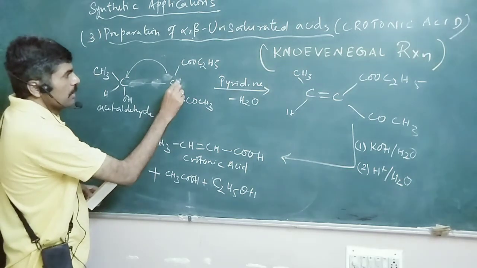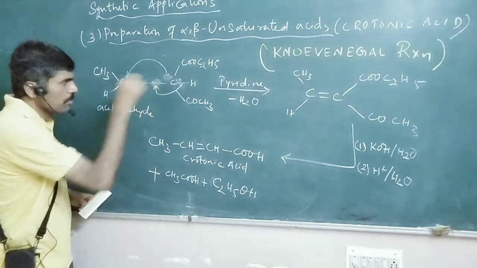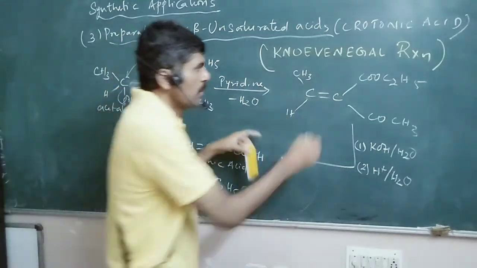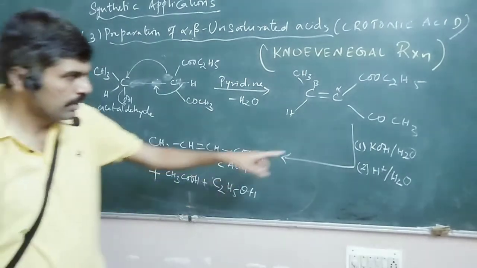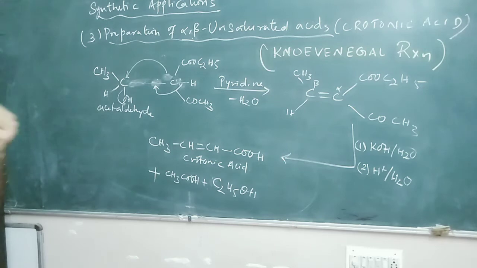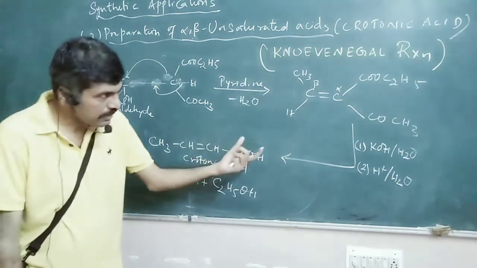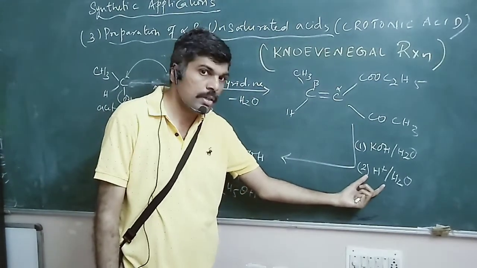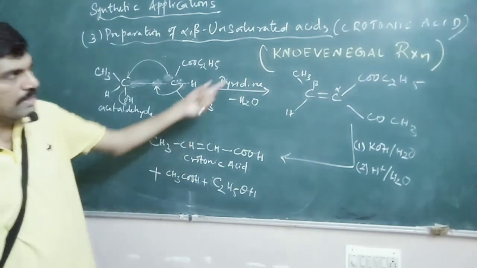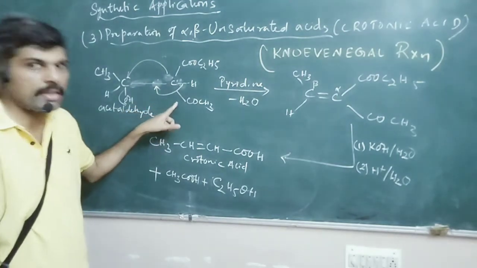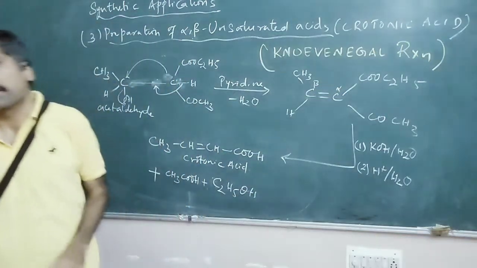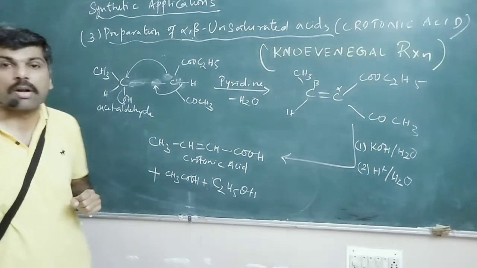In the next step, there is one more alpha hydrogen left that is also acidic, so that can also be removed as H plus, and so that OH will come out as OH minus, and along with H plus it becomes a molecule of water. So the product that is finally formed is an alpha beta unsaturated compound, which as usual is first converted to the corresponding ester, is converted to the corresponding carboxylic acid, and then subjected to hydrolysis, during which the acetyl group is hydrolyzed to form the alpha beta unsaturated carboxylic acid called crotonic acid. And last time we saw that this type of reaction involving an active ethylene compound as the nucleophile attacking an active aldehyde or a ketone is given the name Knoevenagel condensation or Knoevenagel reaction, and has extreme synthetic utility in synthetic organic chemistry.